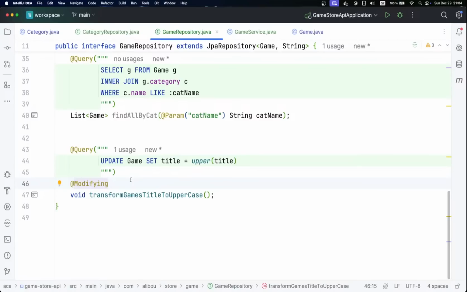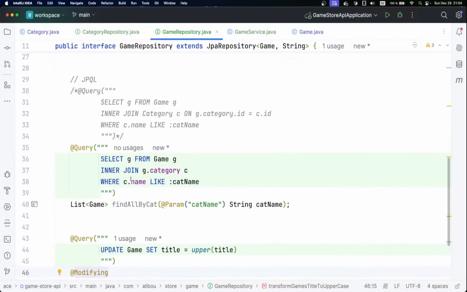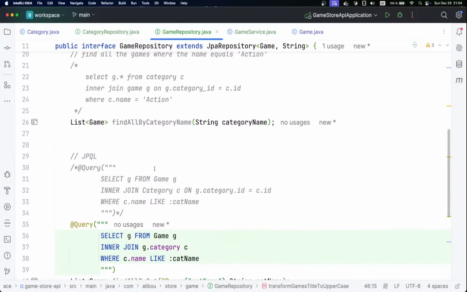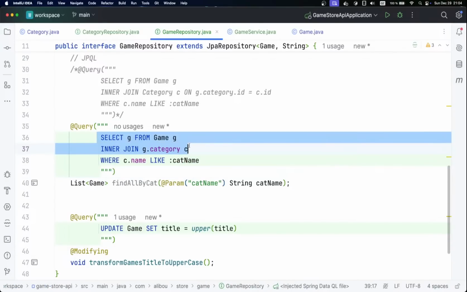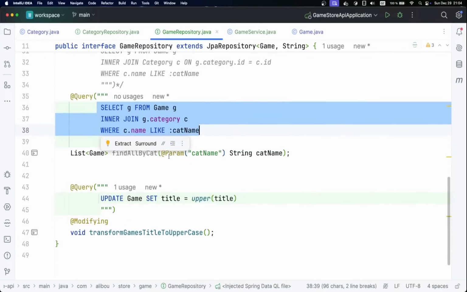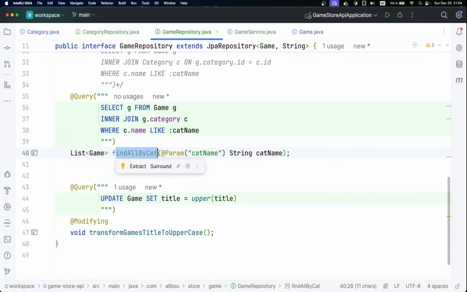The next topic I want to talk about is named queries. And before going into named queries, we see in here that for each query I need to write the query in here and then pass it in here and so on and so forth. But we can use something which is a bit more elegant, and it will look nicer.